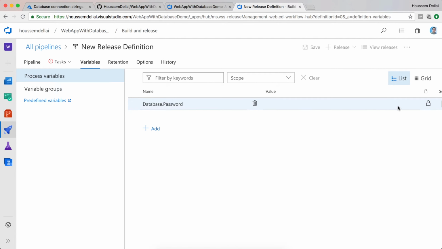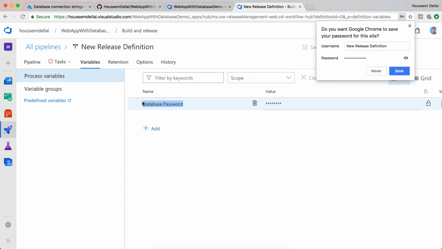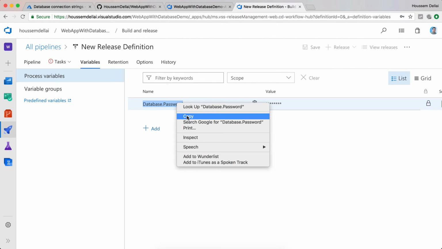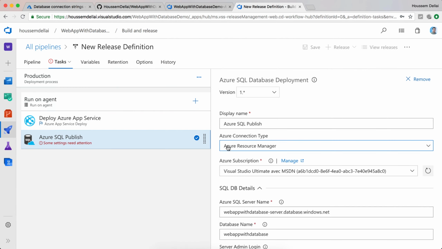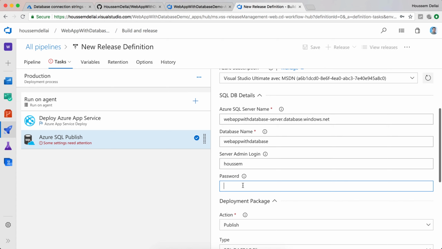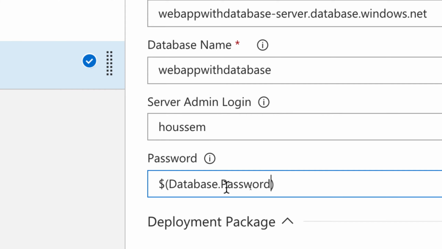For that, right here, I need to select this icon in order to change the variable type to secret, so that no one can see its real value. And to use that value, I just need to use its name. So I'll copy this one right here and use it in my task. Here I can use the annotation $, then the parentheses, and inside of it I'll paste the value for database.password.